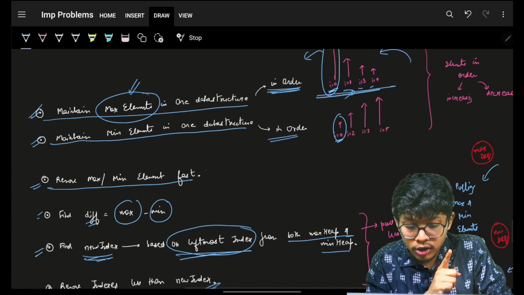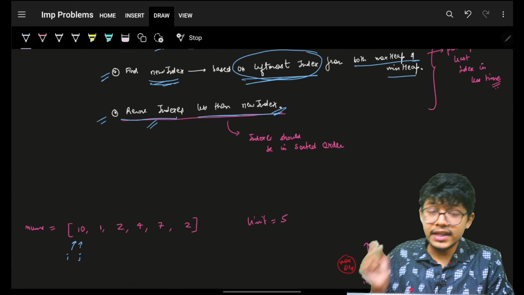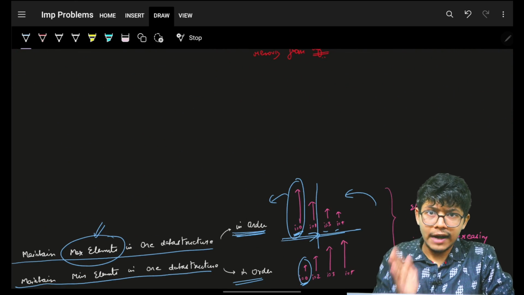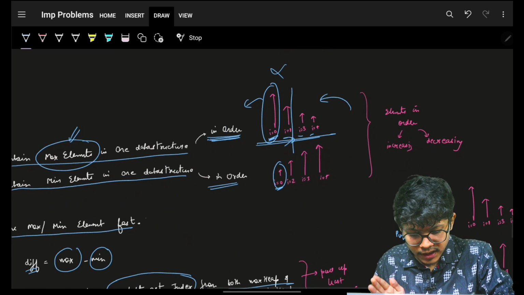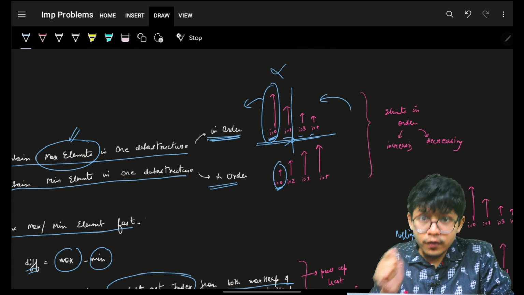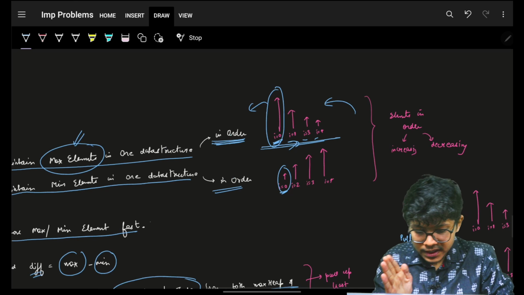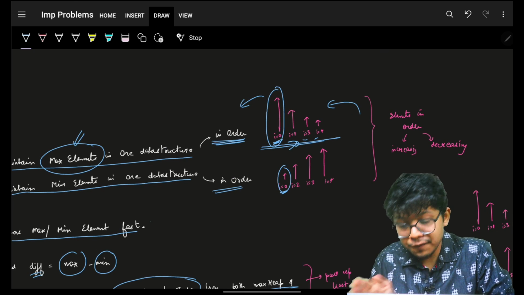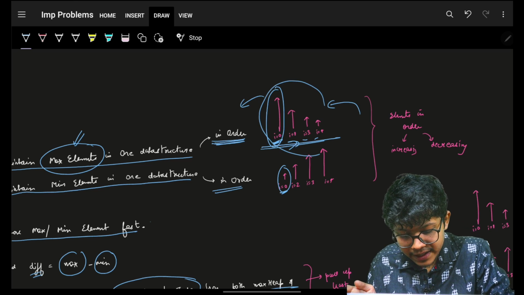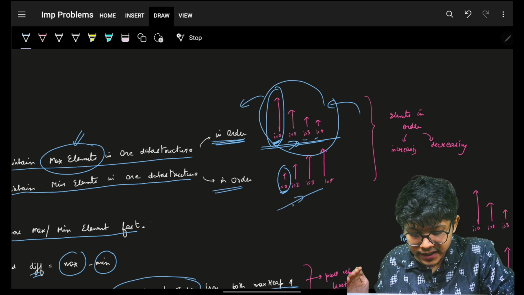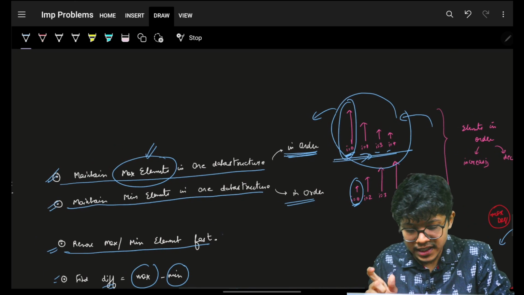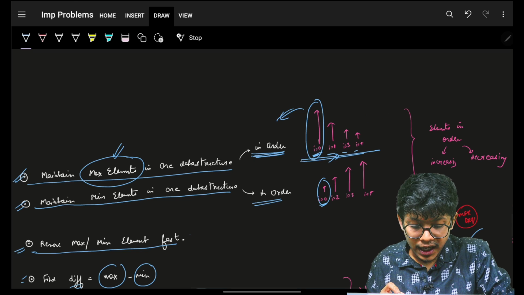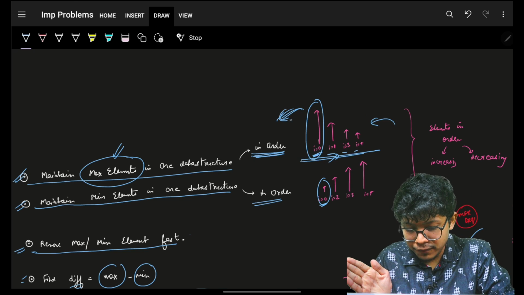And the indexes being in order will also help us in removing them, because if I know the indexes are in order and I have to remove the indexes up till, let's say, index 2, I'll remove all of them. So removing will be easy, putting an element in the back will be easy, and copying an element from the front will be easy. It's just that I have to maintain a decreasing and an increasing order for the corresponding data structure, which means pushing and popping from one side, pushing at the end, and popping from the front.